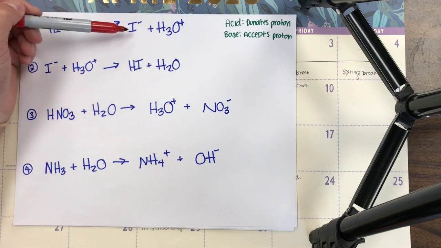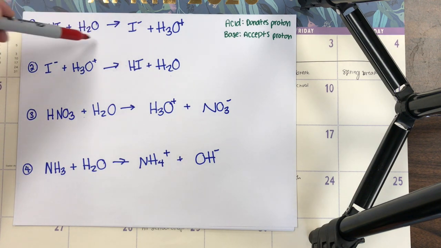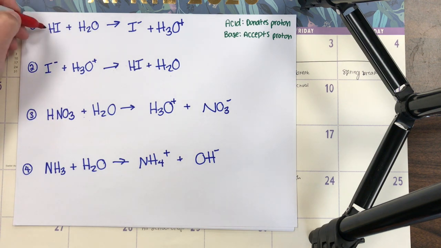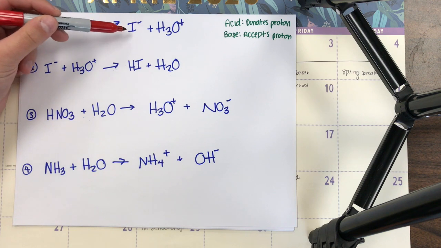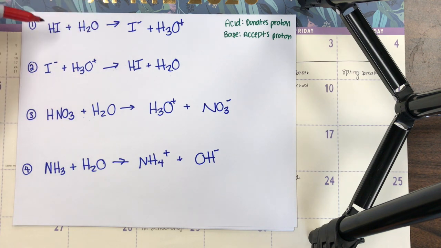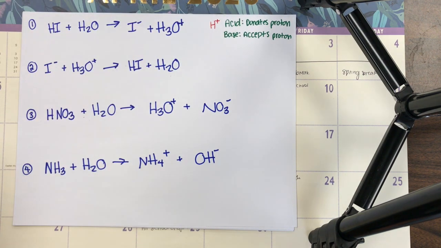So if I look at this product, I negative, I have to try and figure out where it came from. Obviously, it didn't come from the H2O, so it must have come from this hydroiodic acid. So because it came from this hydroiodic acid, when I compare these two things, this iodine is short a hydrogen, which means that this HI donated a proton. It got rid of its hydrogen. Remember, protons are H+. So this got rid of its H+, it got rid of its proton, so that means that it's donating it. That makes this an acid.